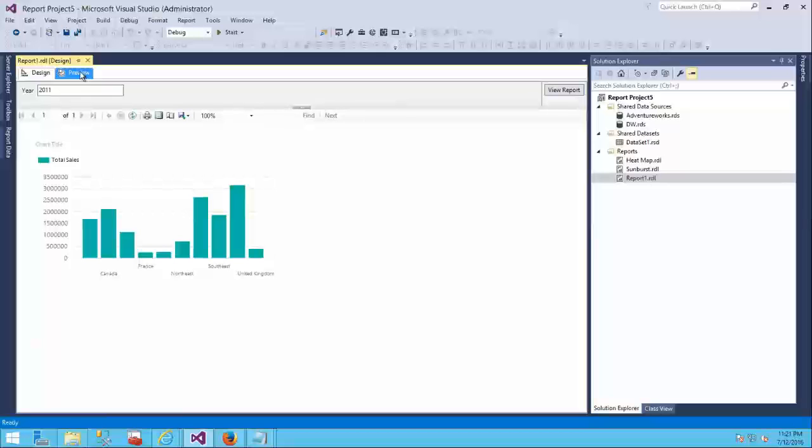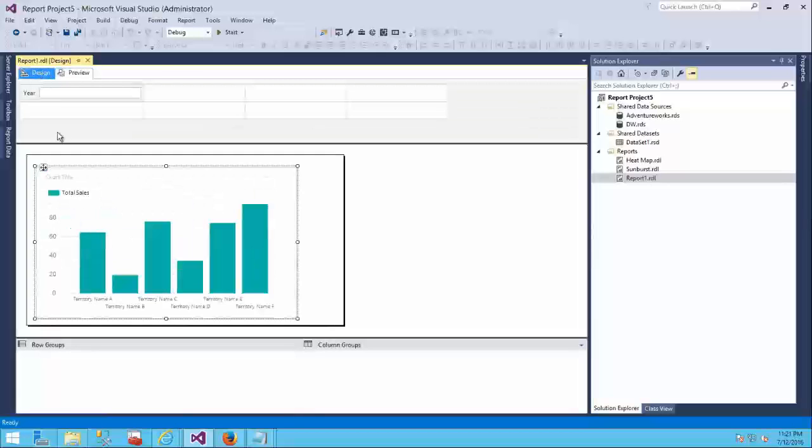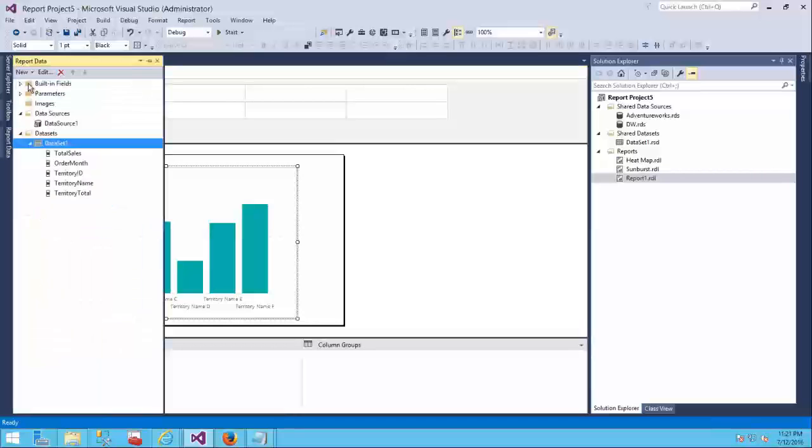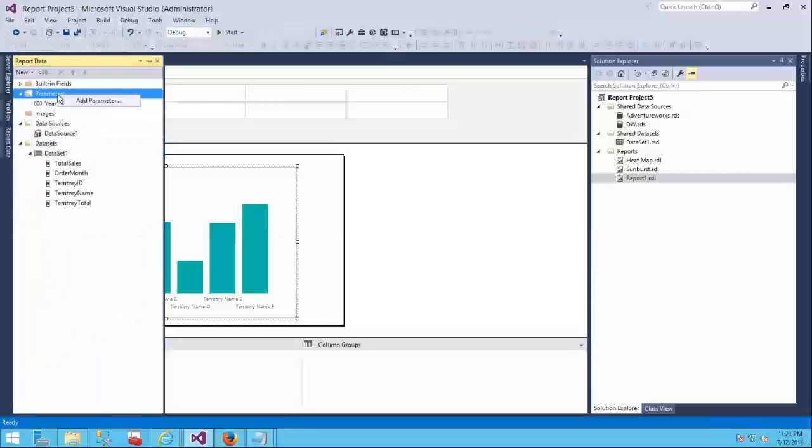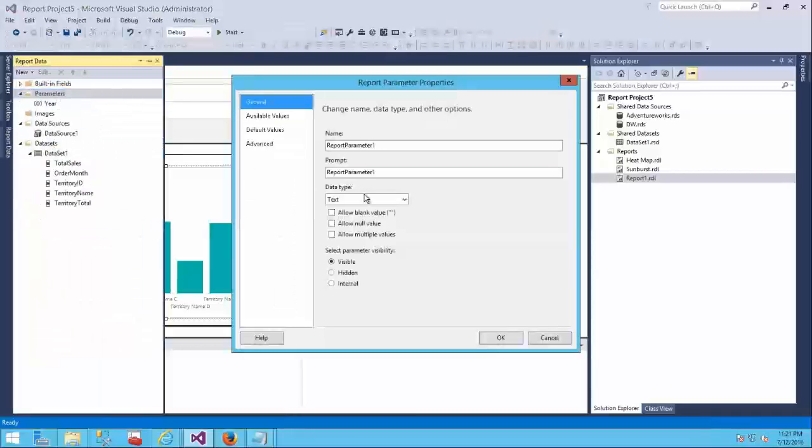Okay, let me show you another really cool thing. You may have noticed this area up here with these boxes. What in the world are they? There's my year parameter. That's interesting. If I pull up my report data, I'm just going to create a bunch of parameters.